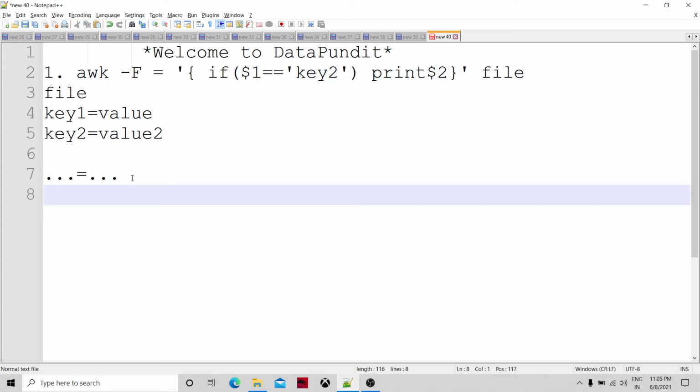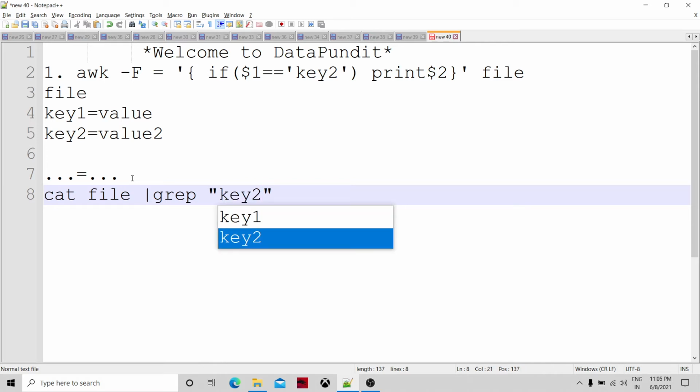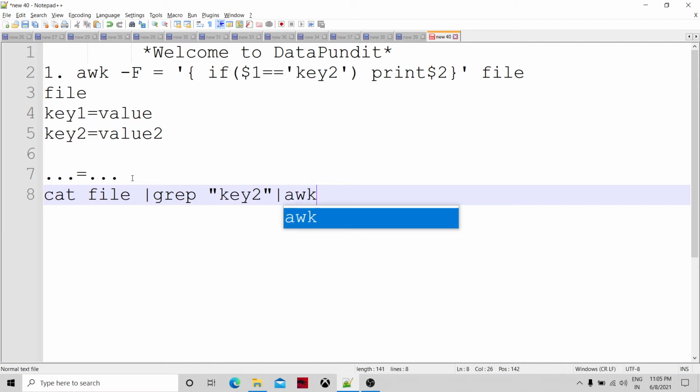This can also be achieved by some other command, like cat file, then grep. Inside grep I give my record, which would be the second record, and then I can do awk again with the field separator equals sign.